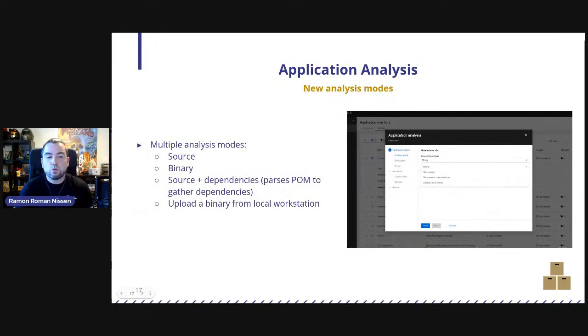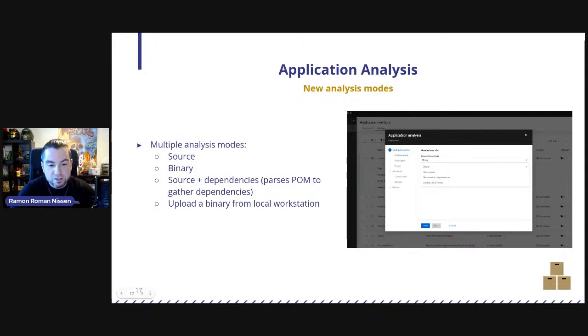Regarding analysis, for those who were familiar with Windup already, with MTA already, in those tools we had the source and binary analysis modes. It could work with source code and binaries by decompiling the binaries. But now we have introduced a new mode, which is called source plus dependencies. The way it works is that it will retrieve the source code from the source repository.